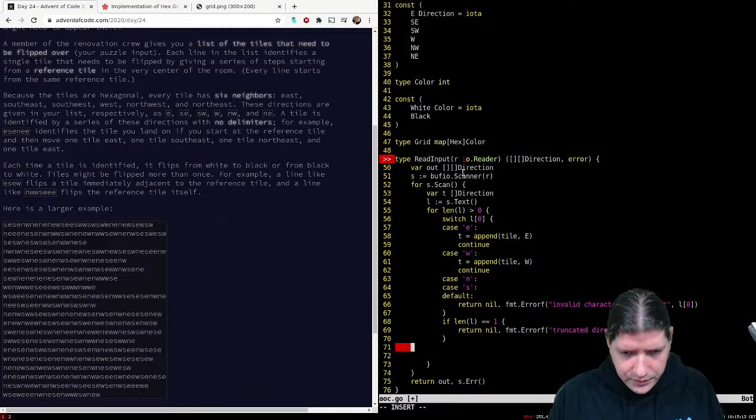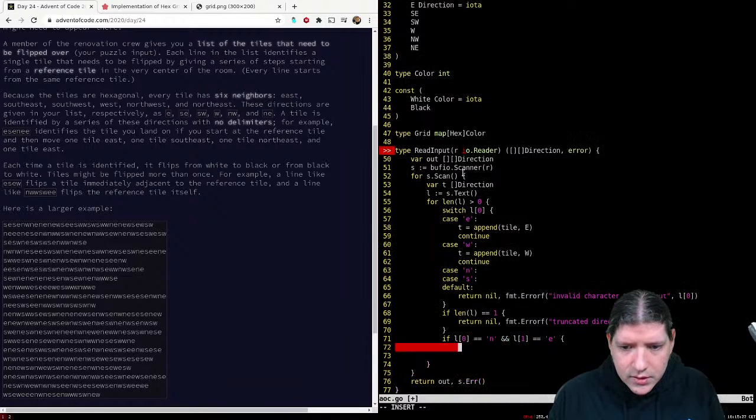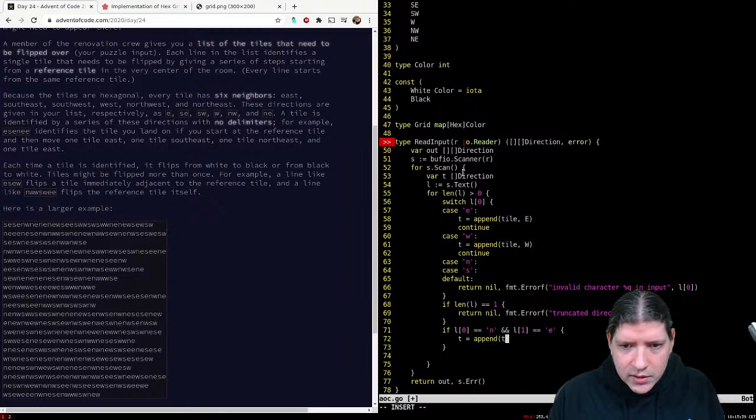And if not, then we can say, I don't know, how do we do this best? If L0 is north and L1 is east, T is append T, not tile, but T, northeast.